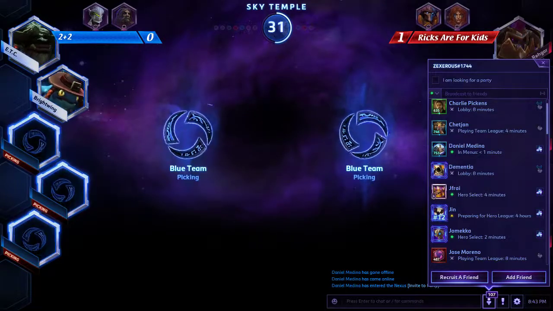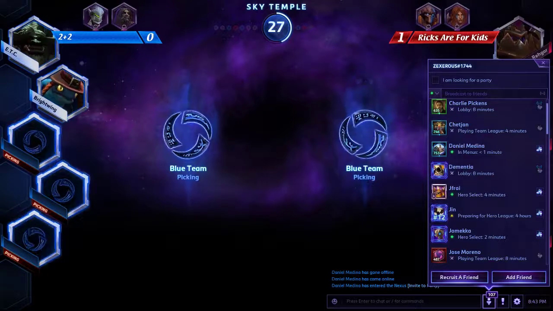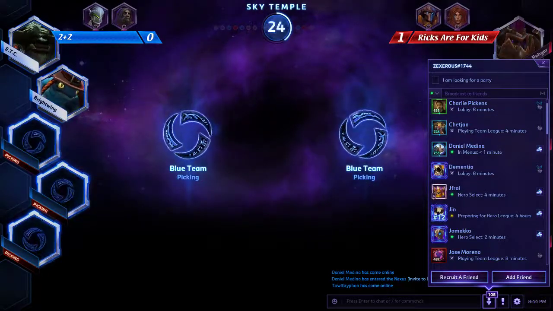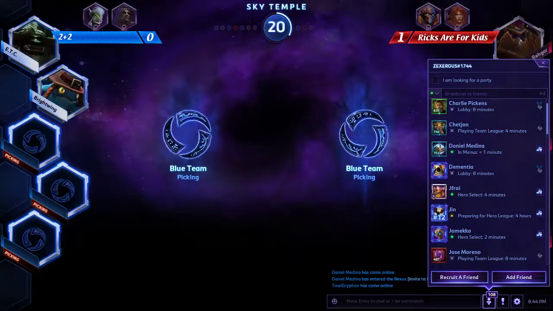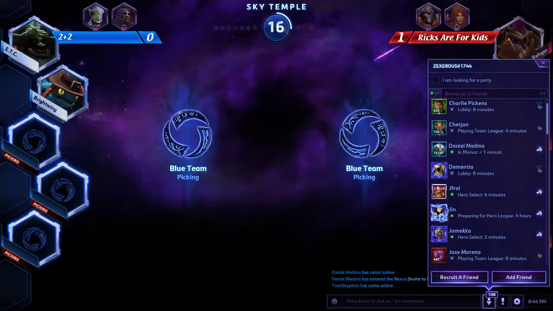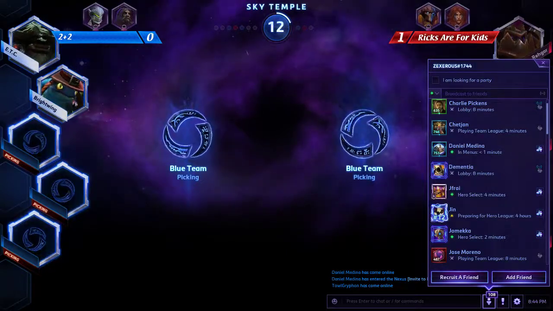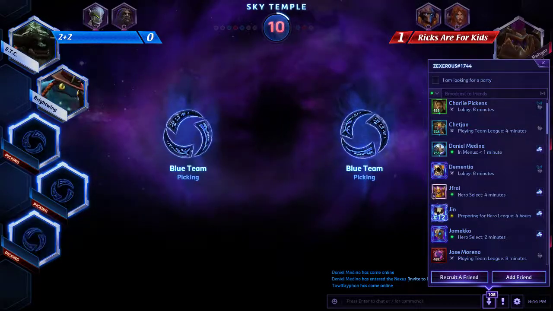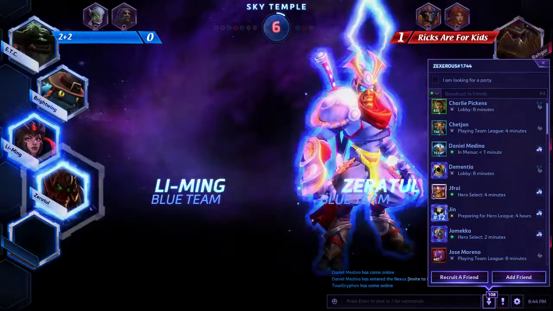Yeah, I'm going to really test my future seeing powers here and guess that Azul will be taken. I just don't know which side. I feel like Azul's a really good pickup here for 2+2, but I also feel like it's a great kind of throw-in pick to Ricks Are for Kids as well. Yeah, absolutely. I wouldn't mind seeing Azul here either. He'd offer good survivability, additional CC in case Ricks Are for Kids does go for that favored dive comp.